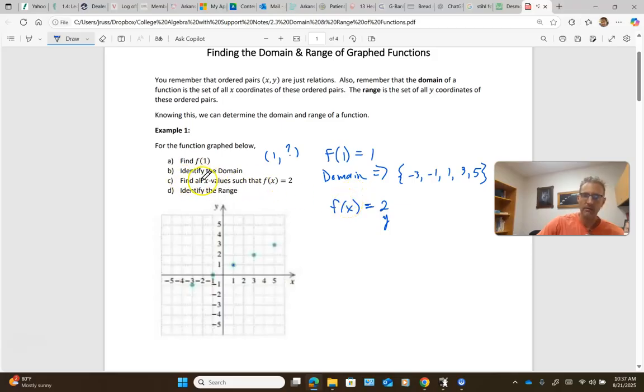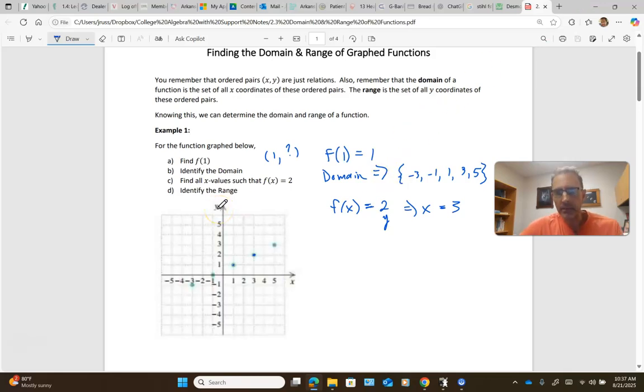Okay, because it says here to find the x values, and it could be value or values such that the y is 2, in other words. So you're going to find the point or points such that the y-coordinate is 2. So here's 2 on the y-axis, and I only see this one point right here that corresponds to that value of y. And so I look down here on the x-axis, and I can see that it corresponds to 3. So to answer this one, x has to be 3. Or in other words, for you to get an output of 2, the input has to be 3 for this function.